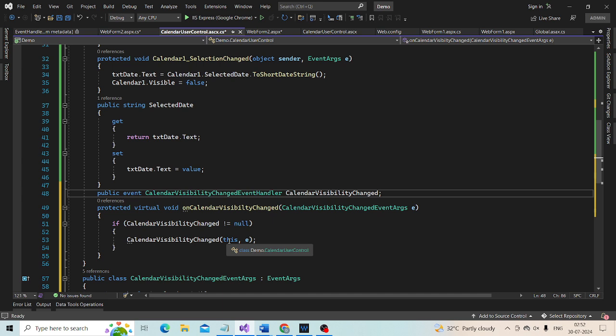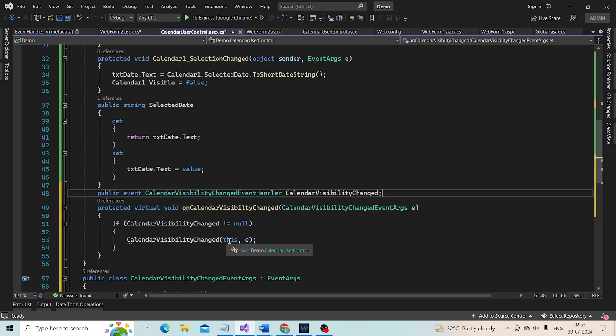So this class, calendar user control, is raising the event. I use the this keyword, and then we pass an instance of whatever parameter is coming into this method. I am going to use this protected method to raise the event.